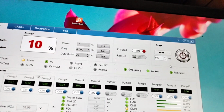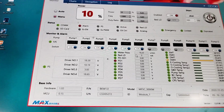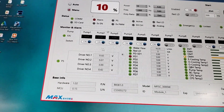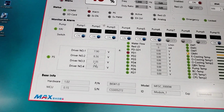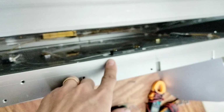I try to turn on 50 millisecond, or find the right millisecond. Okay, shock. I try to turn, oh my god. Oh, I cannot. It sounds like pump diode one, and the driver dropped. So I see the driver, 1, 2, 3 drivers for 3 pumps. This is a driver for something, I don't know. So already error. With this light there will be two things damaged: one is the optical fiber cap, and two maybe the pump LED.